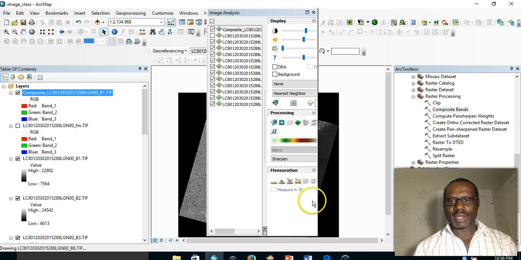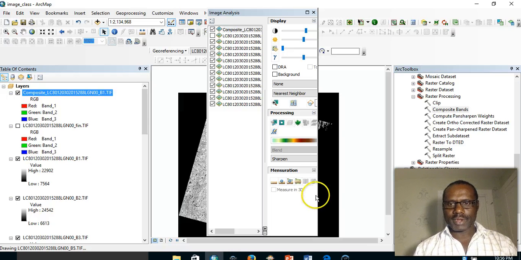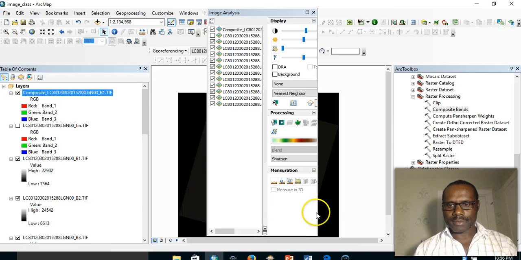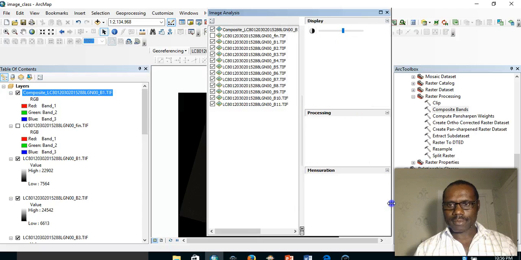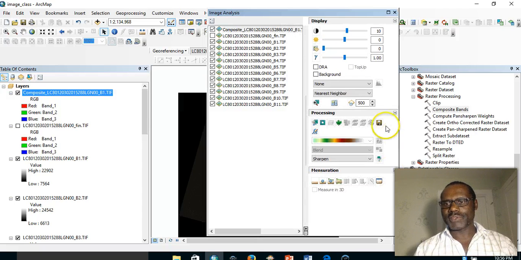It's still spinning, won't let me finish the whole thing. Alright, let's expand it. You see this save? You can go ahead and save it. You select the composite and you go ahead and save it.